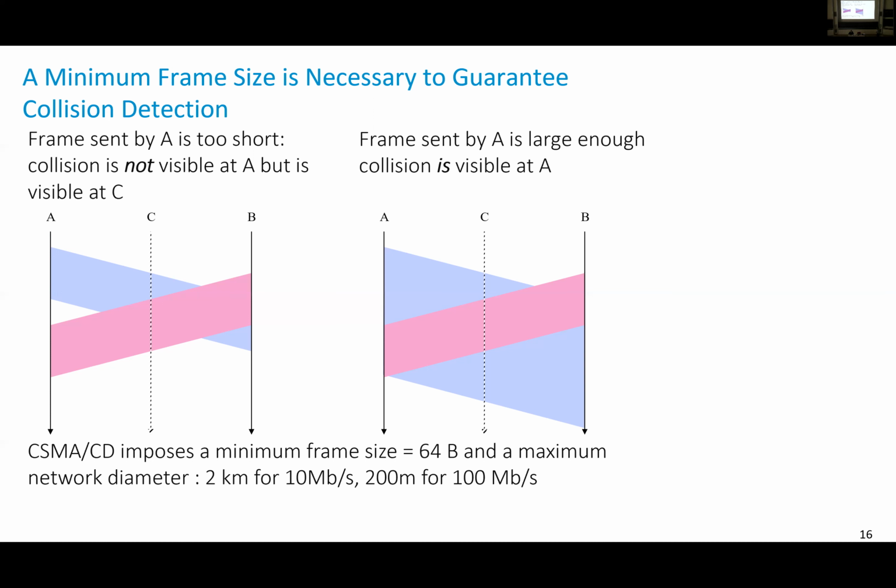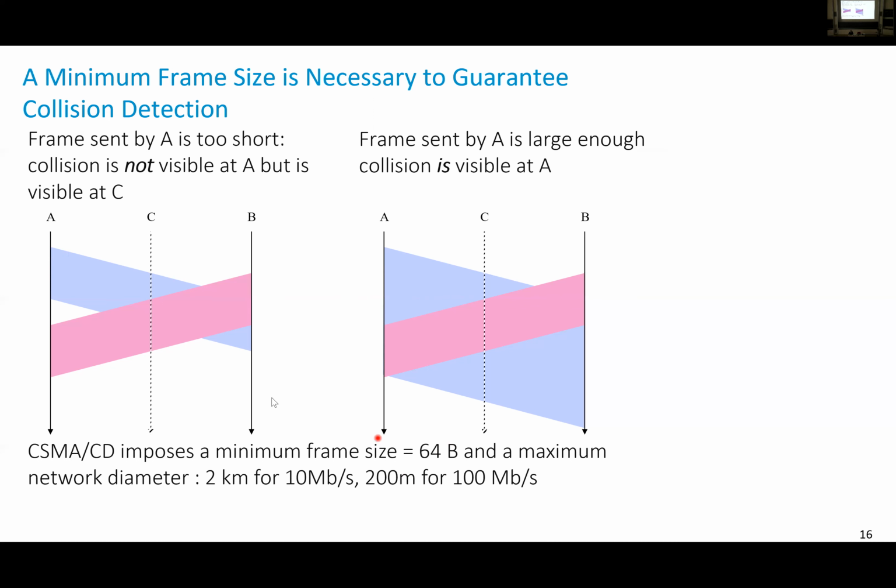So how is this solved in Ethernet? Well, in Ethernet, we are really in a region where the propagation time is large. In particular, the faster we go, at 10 or 100 megabits per second, we need to do something. So the thing that is done is to impose a minimum frame size. An Ethernet packet must always be at least 64 bytes, which today is very small. Given the size of the IP header, 40 bytes, the TCP header, 20 bytes, and the Ethernet header itself, 10 bytes, in practice it's no big deal.